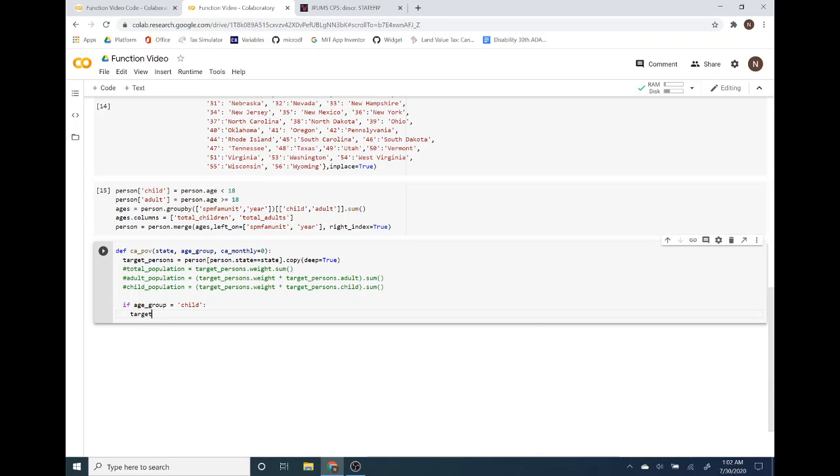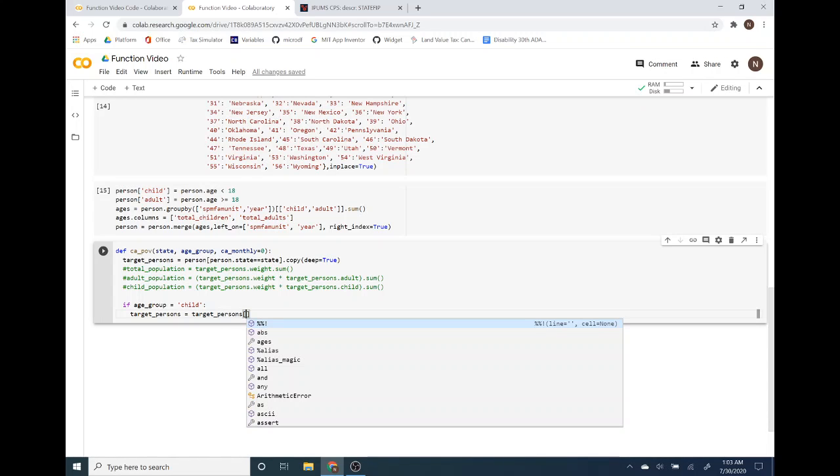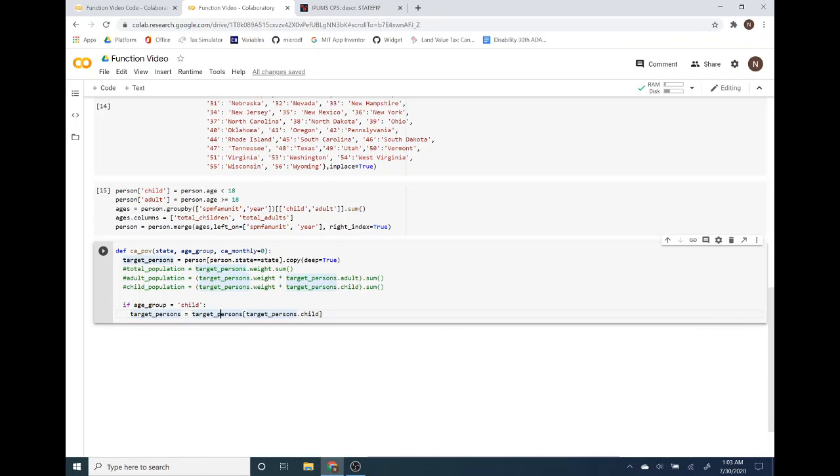Well, then we want our target person's data frame to only include children. So target persons will now equal target persons dot child. So it's only going to take the people who are true for target persons dot child. Now it's created a new data frame.